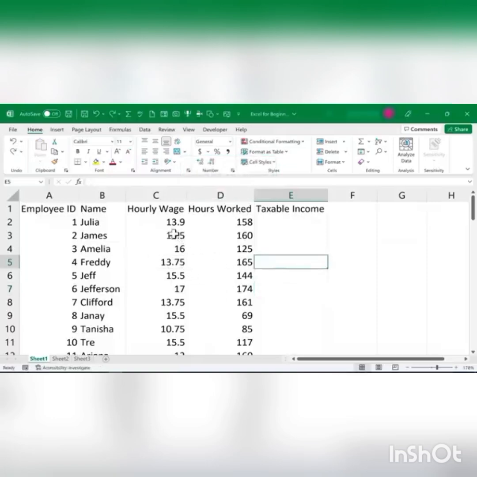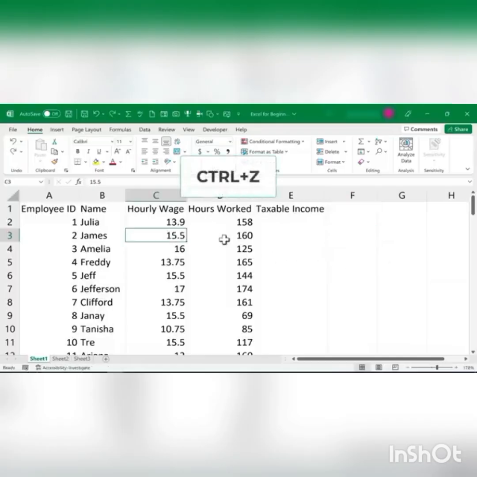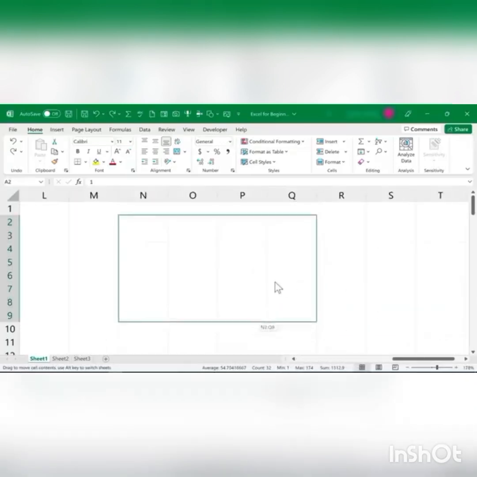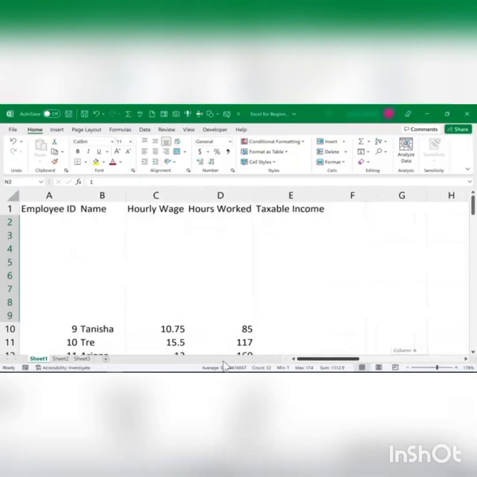But another way to do the same thing is just to click on a cell and then put your mouse on the very edge of that cell, any of the edges. You'll see that the mouse pointer becomes a cross with arrows coming out the ends. At that point, you can click and hold the click and then drag the contents of that cell anywhere you want it to go and then release the mouse button. I'm going to undo that with Control Z. I just want you to see that you can do the same thing with a range. Now that I've selected the range, I go to the very edge of that range, click and hold the click, and then drag the data where I want it to be, release the mouse button, and the data has been moved. Again, Control Z to put it back.